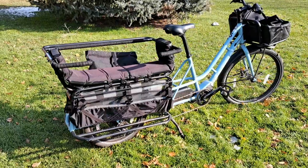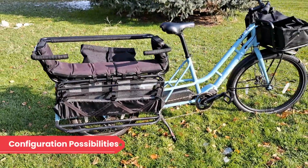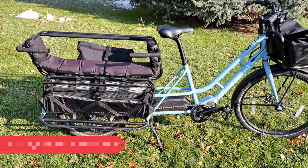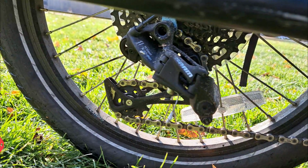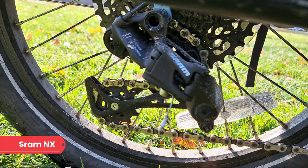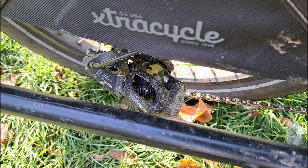The bike owner is able to change the configuration of basket and handrail options to either haul more gear or more kids. There are padded options and the rear end of the Swoop is the most comfortable e-cargo bike we've tested. The Xtracycle Swoop has an 11-speed SRAM NX drivetrain that is simple and easy to use. It's not SRAM's high-end offering, but it does the job without complaint.